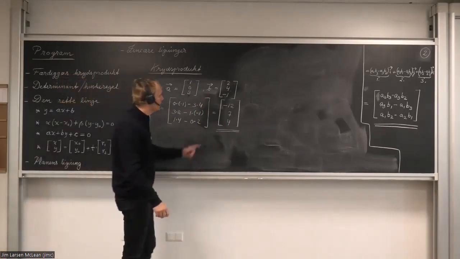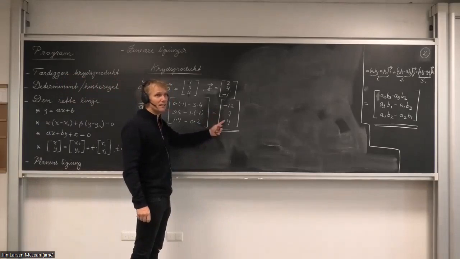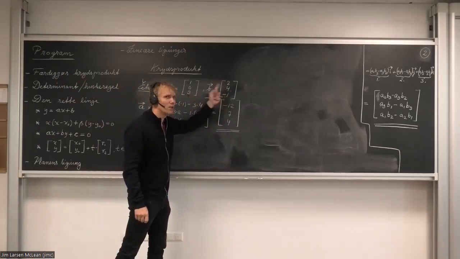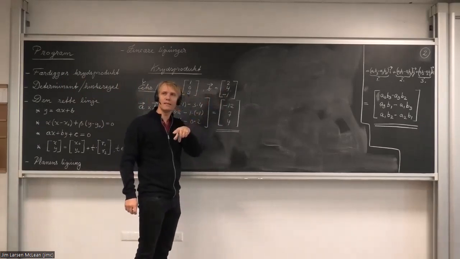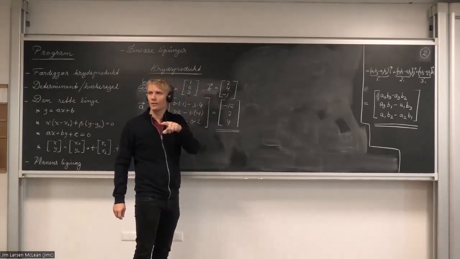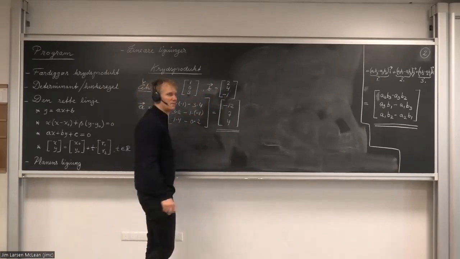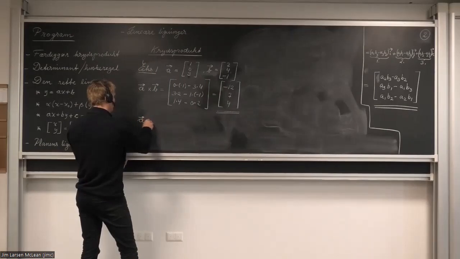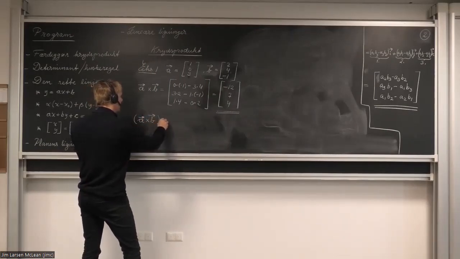One thing that's true about this vector, if you've calculated it correctly, is that it stands perpendicular to that one, and it also stands perpendicular to that one. And we saw last time that if two vectors are perpendicular to each other, then their scalar product should be 0. Let's give it a try. Let's see what A crossed with B is. What do you get if you dot it with A?